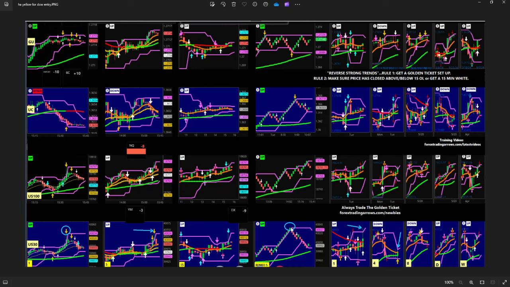The other thing I noticed this week is that the HA whites appear, not always, but most times, just before the Renko whites. So if you're going to use the whites, and you haven't got one on the Renko, just have a look and see if you've got one on the HA. So again, use the signals from the HA charts in correlation with your Renko charts.